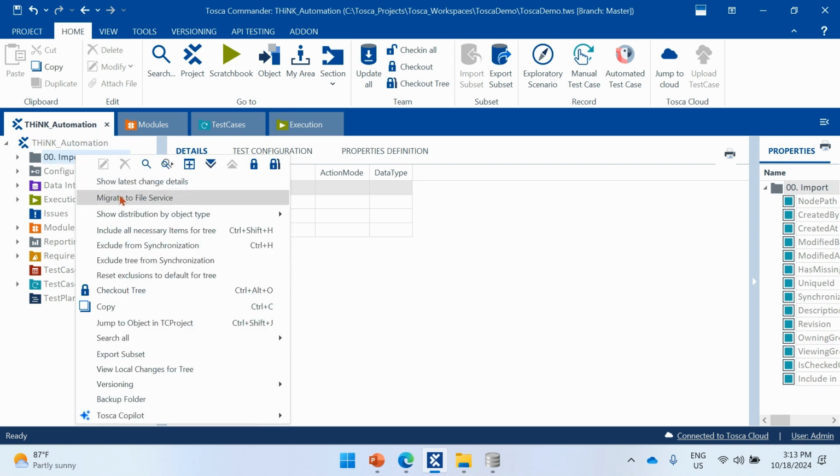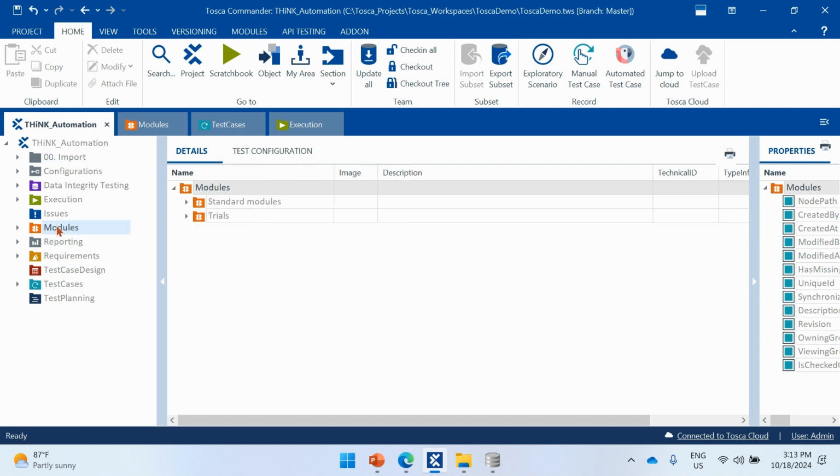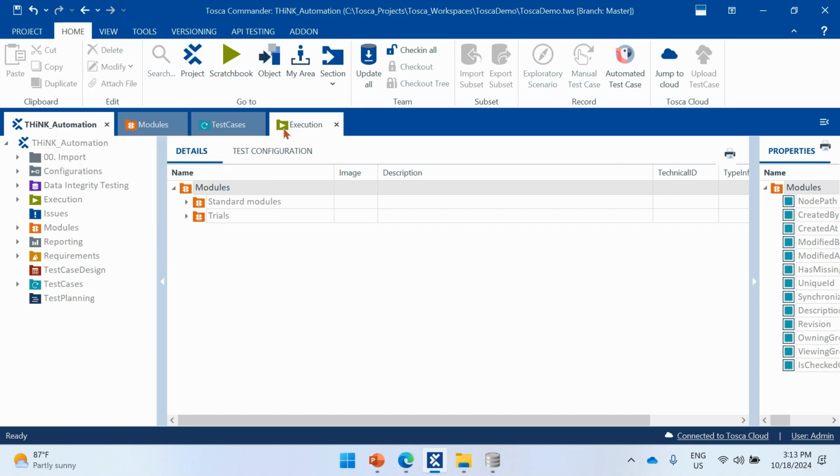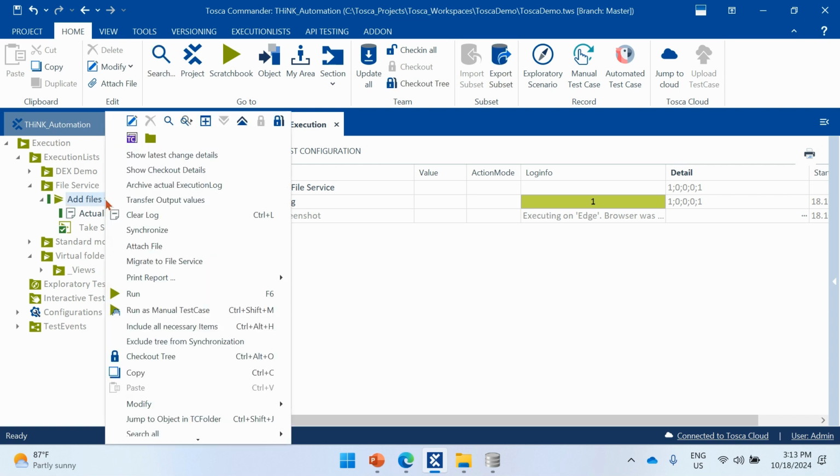You will see an option called migrate to file service, either at a component folder level, or if you click any module. Even in this execution list itself, once you do check in all, we can see migrate to file service. If any local artifacts are stored, then if you click on this option, all the artifacts from Tosca Commander repository will get transferred to file service automatically when you do this migration activity.